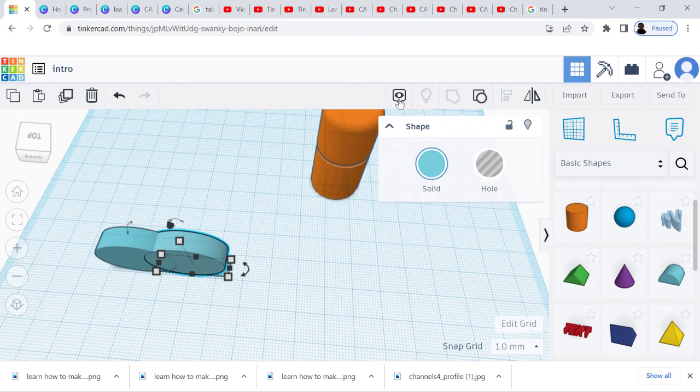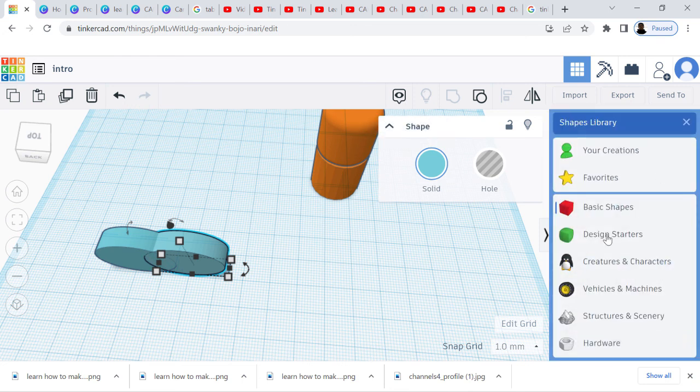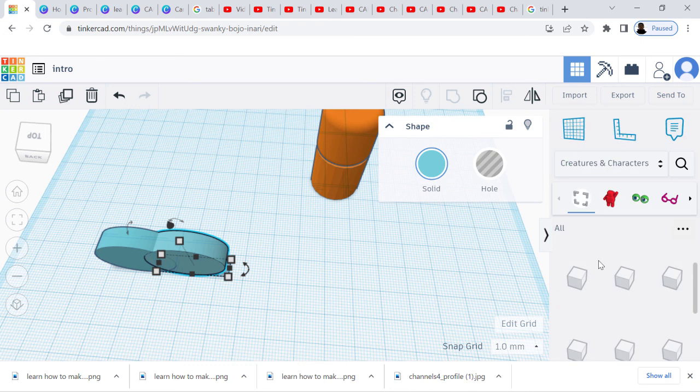Now this is the toggle node visibility, and we do not use it regularly. You can see this thing. You can get more shapes: your creations, favorites, basic shapes, design starters, creatures and characters, vehicles and machines. As you remember, in the car we used vehicles and machines; we took a tire from here. I will go to creatures and characters. You can see I will get a lot of things in this.